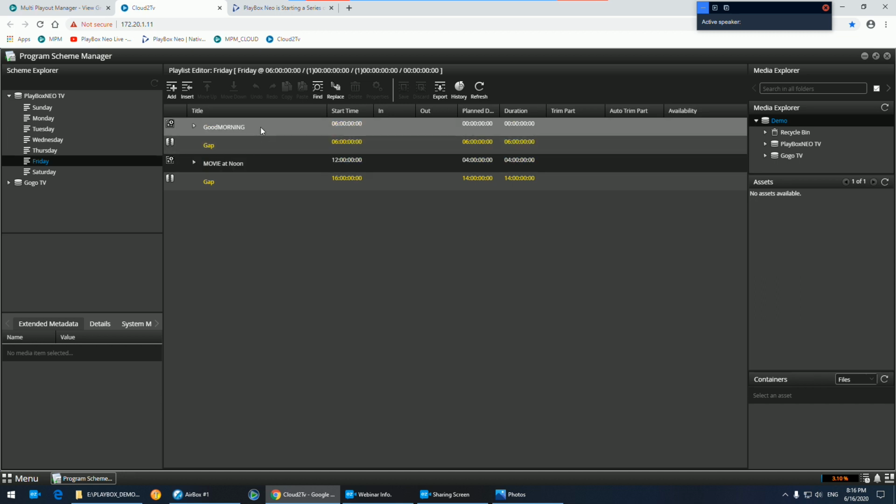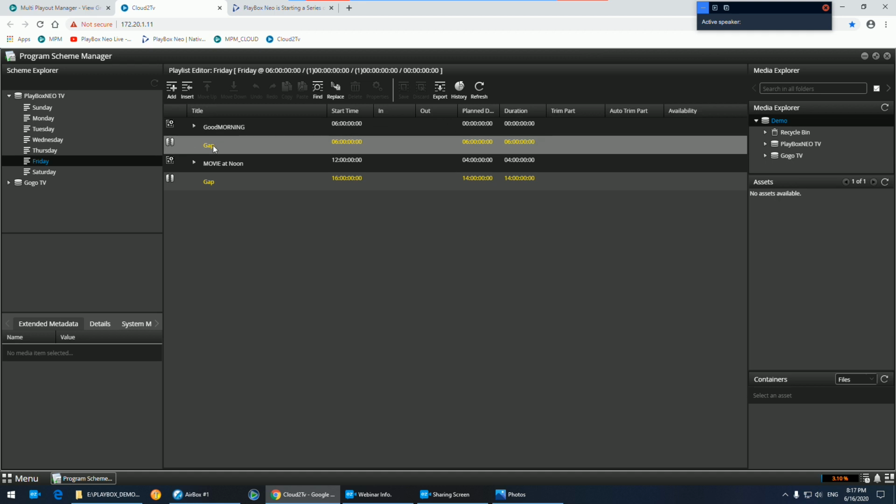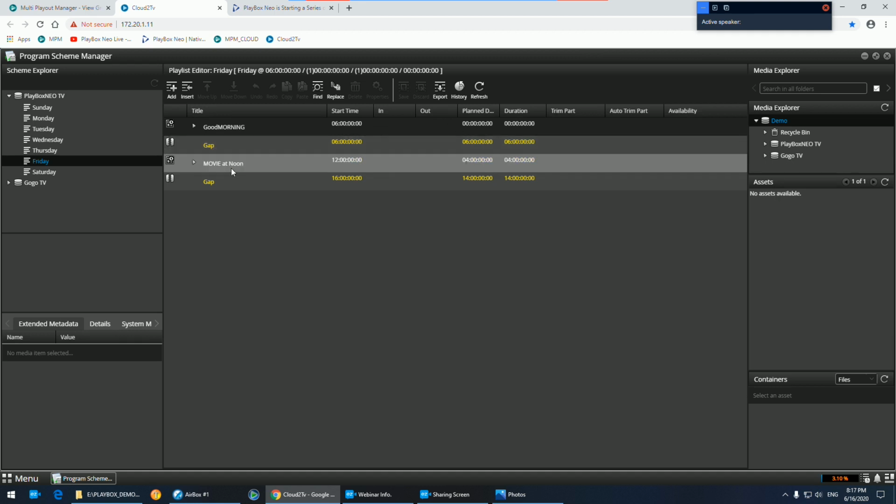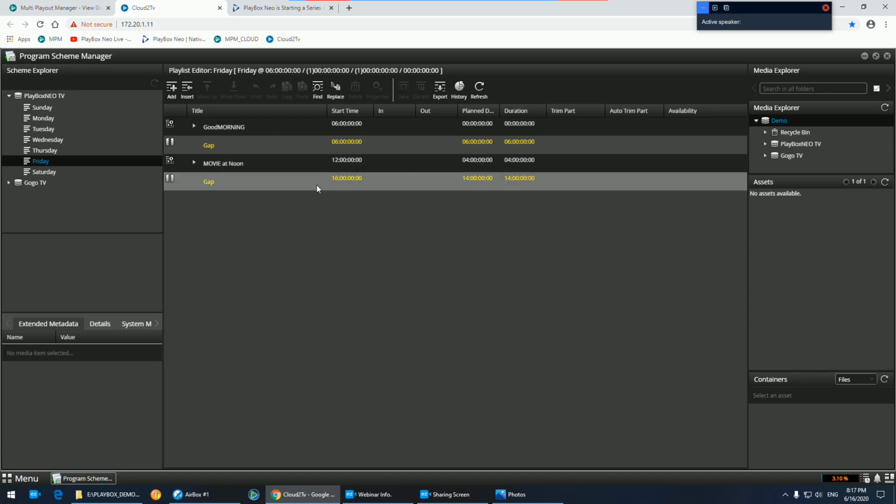The morning program is the morning part of the schedule, where for example, when I set up the channel, I said the channel will start at 6 o'clock in the morning. This is when we count the new day, the start of the program. So it starts at 6 o'clock and then shows me a gap because I didn't put any media there yet. And then let's say I have a movie at noon. It's another portion of the programming, let's say from noon till 4 o'clock, and so on and so forth.